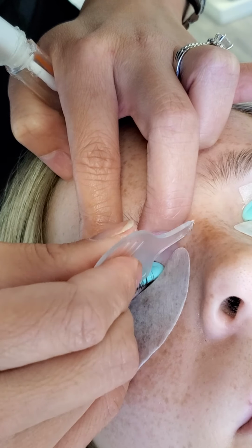After that, put some water on the cotton pad. Not too wet, okay? We just need a little bit of moisture. Then apply it on the top.